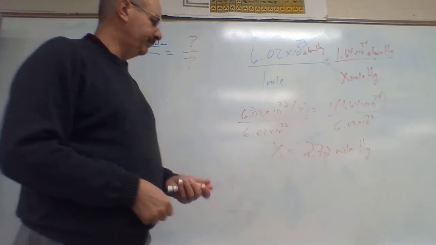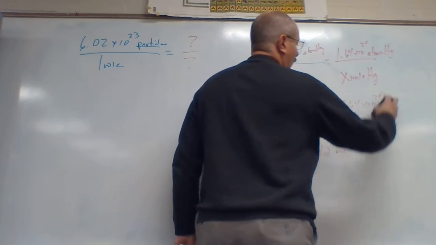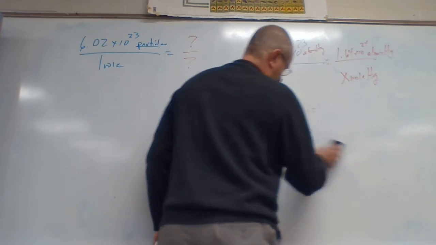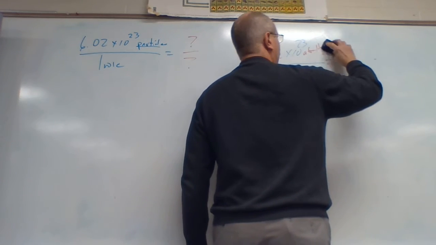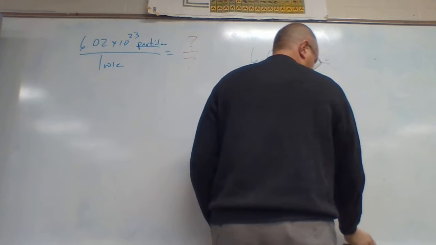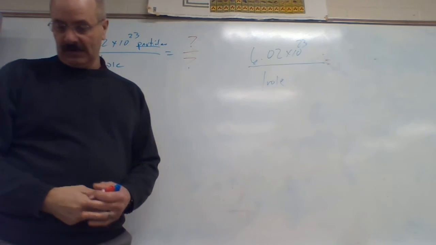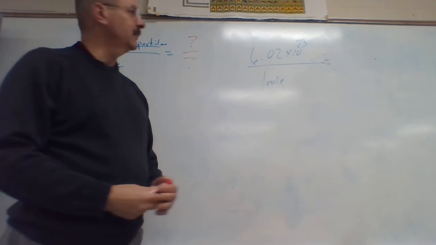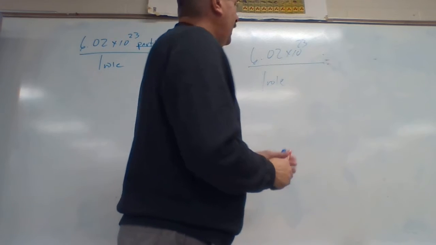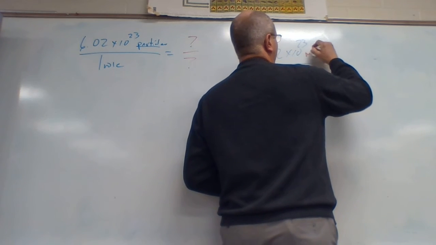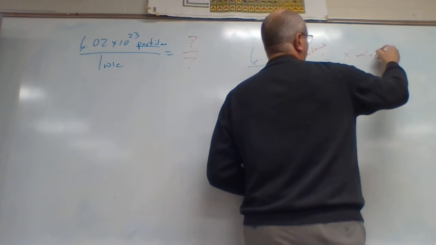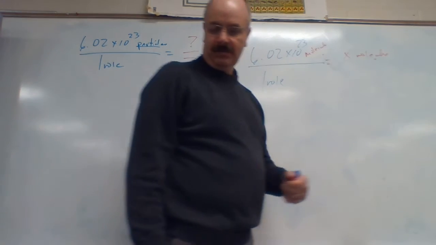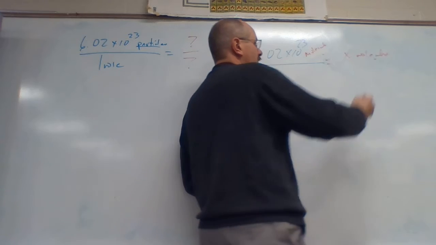So that's number 1. Let's go to number 2. I'll erase the bottom part, but I'm not going to erase the top because we're still going to be using that same equation, except this part might change. The second one says, how many molecules? Molecules is the top part. So now we know we're doing molecules this time. So we want X molecules of carbon dioxide, CO2.